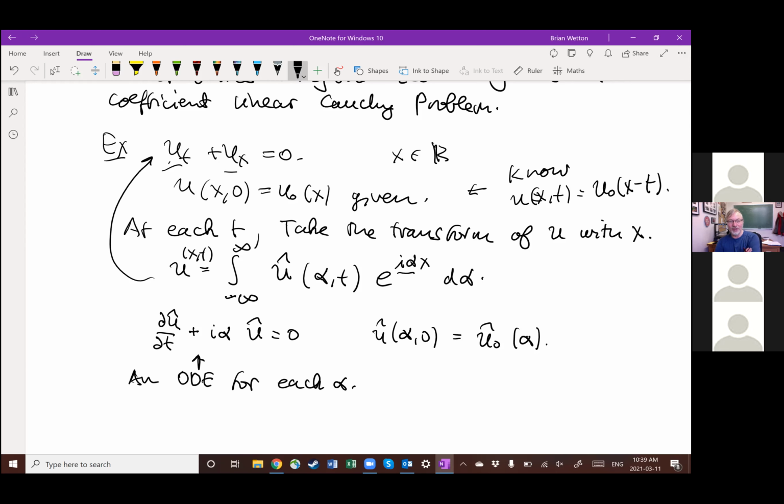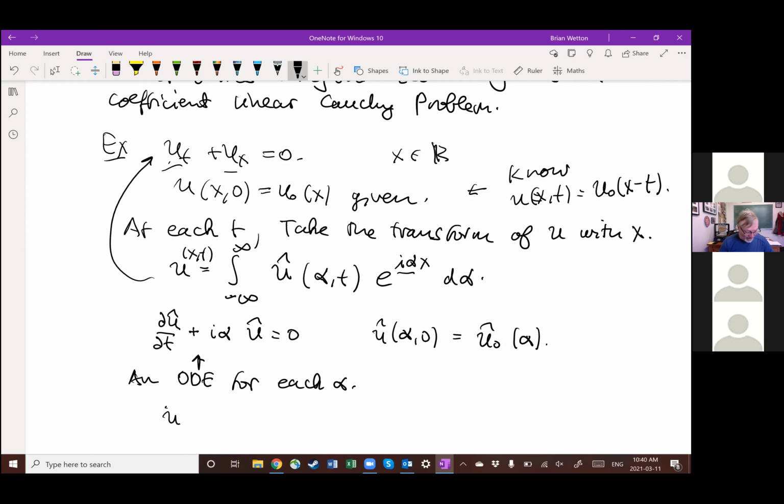Now, if you think back to sine series arguments, we had coefficients of sine series that obeyed ODEs. That was one of the first things we did for the heat equation. And it was a victory, because instead of a PDE, we just had a family of ODEs. It was a discrete countable family of ODEs, an infinite number, but countable. Well, so this might seem a little bit worse. Now we don't have a sum anymore, we've got an integral. So we've got an uncountable number of ODEs to look at. But they're all pretty simple.